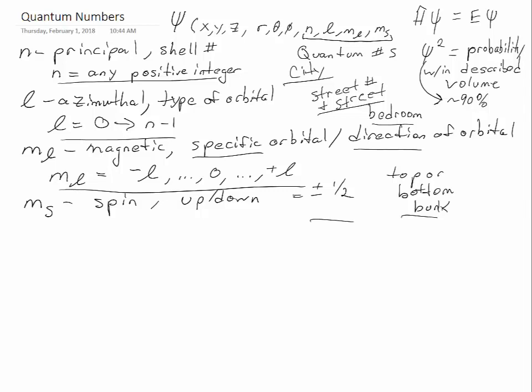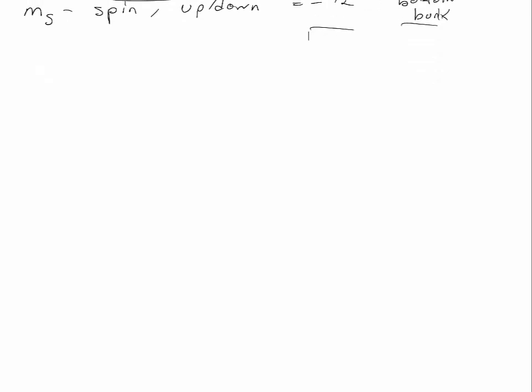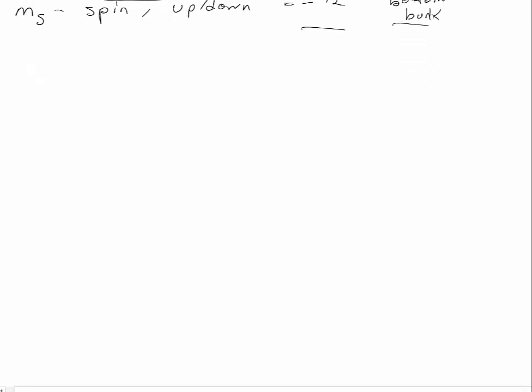So in class, we've already gone over what the possible values are for the first and the second shells. On your own, you should have gone over what the possible values are for the third shell. And so this video is really going to cover what the possible values are in the fourth shell, when n equals 4. So what are the possible values for l? What are the possible values for m sub l? What are the possible values for m sub s? What does that all tell us?